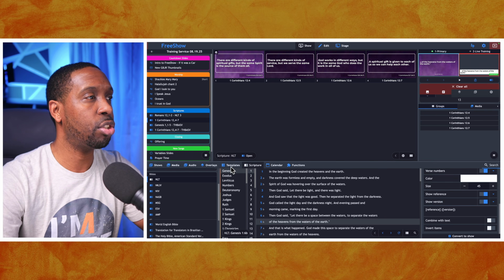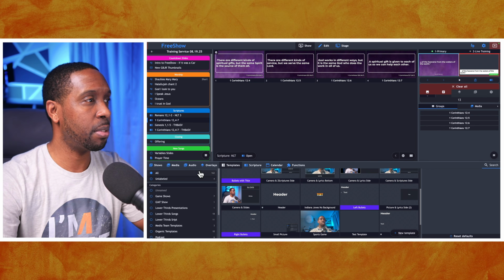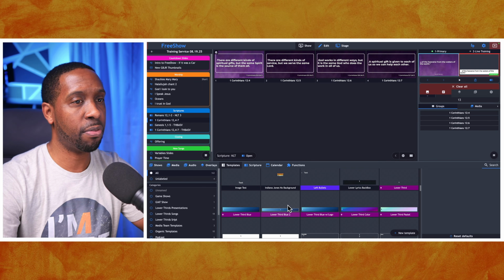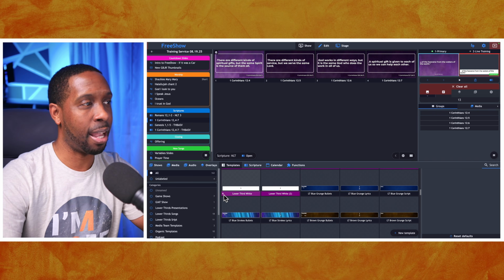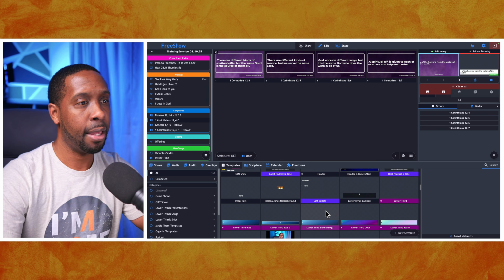If I go over here to the templates tab, you'll notice that there's a number of different templates that show up. If I go to all, you'll see that I have all my templates showing up here, and I've got a load of them. I got quite a few different templates. You won't have nearly this many, but you definitely will have any that I have that have this little shield icon, because those are defaults. Okay. And so you'll see these have it here.